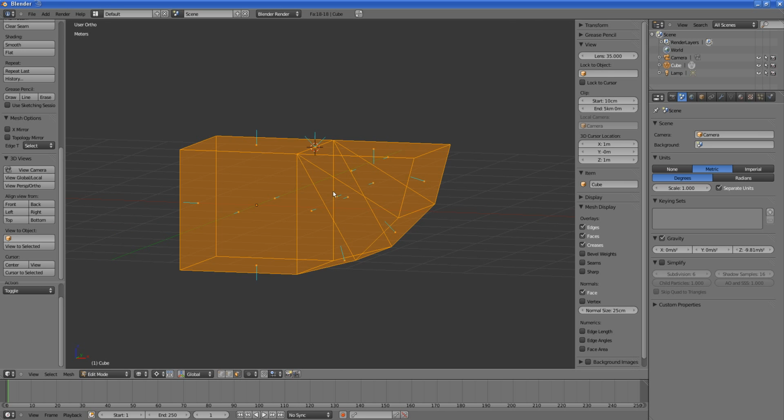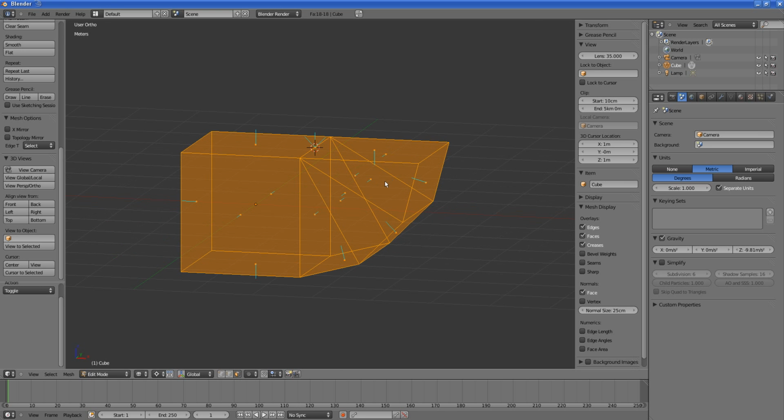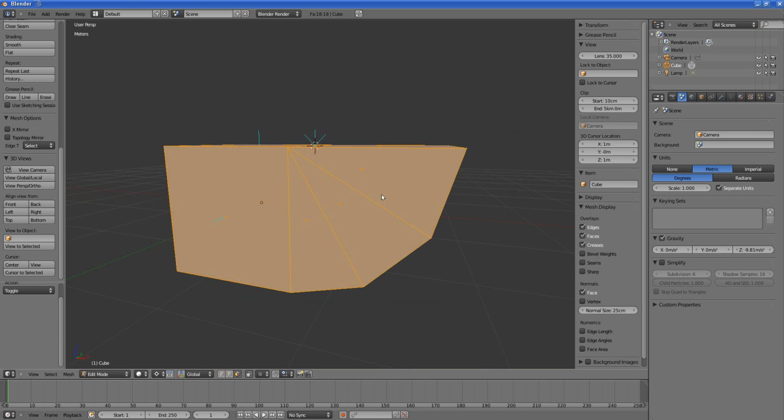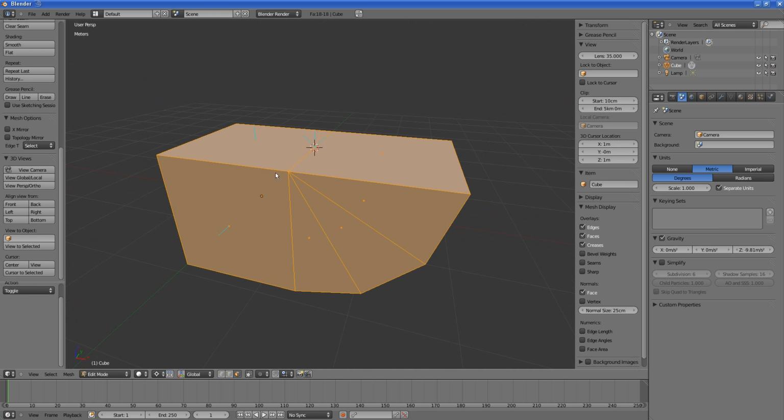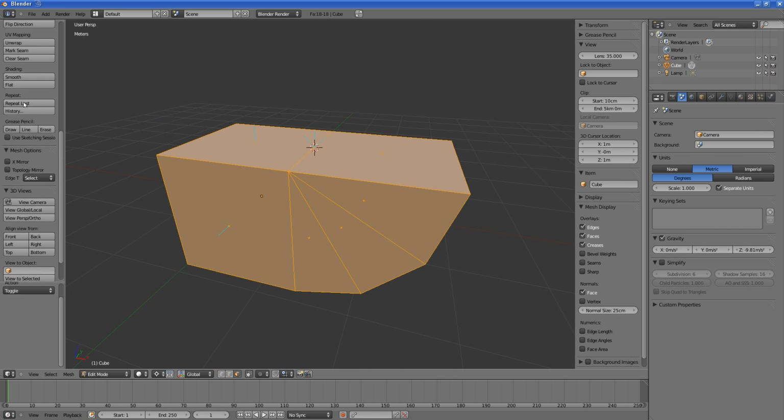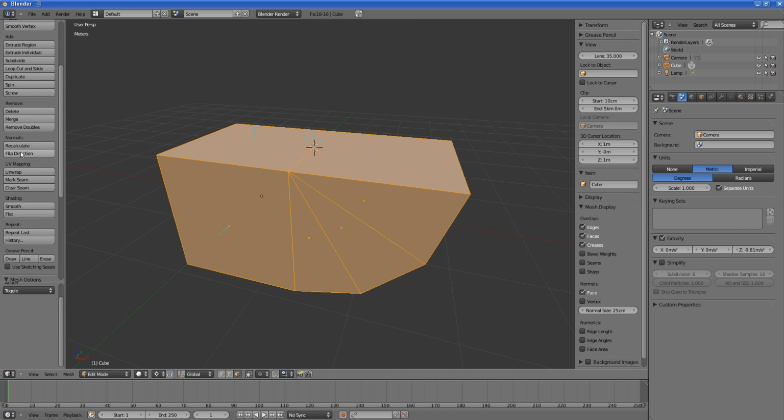Now let's select all the faces and see if Blender can automatically calculate the normals outside. So select all, and you'll notice under the normals, recalculate. This basically makes normals consistent, in a proper direction.